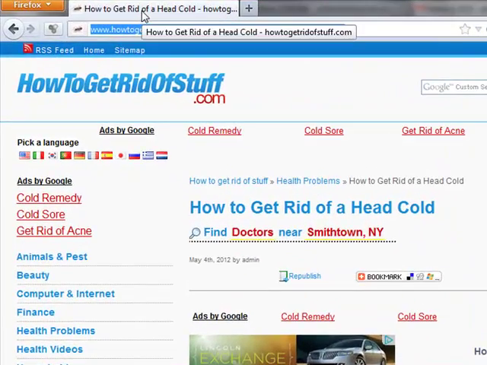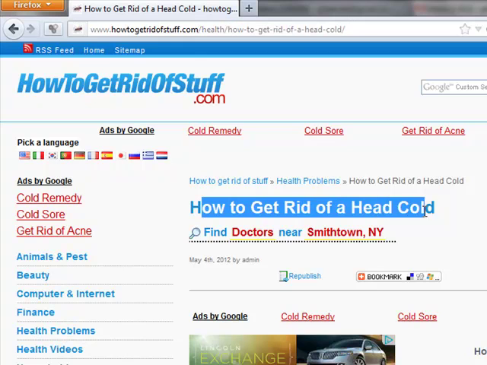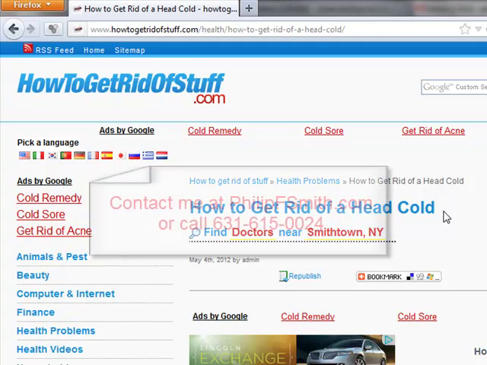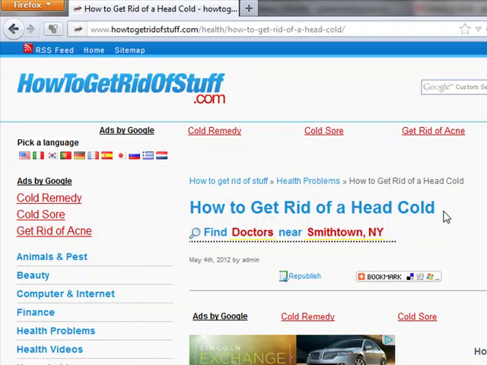So the title tag, the URL here, and this H tag should all be the exact same. Copy and paste. That is also going to help. It's relevancy. You want to make sure that you're telling Google the same thing over and over and over again. So that's the very basics of keyword density.